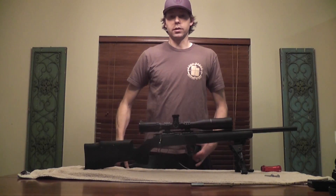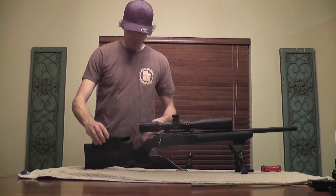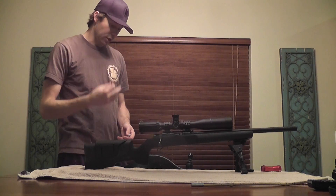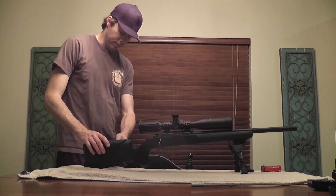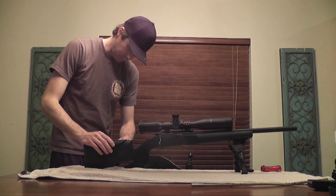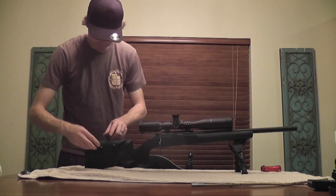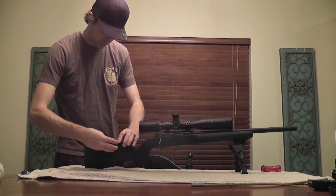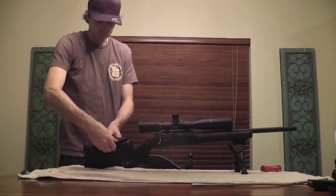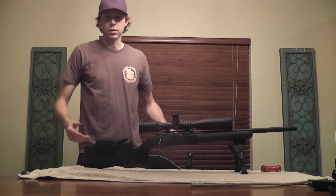Alright, just got done in the basement with the Dremel chopping off the bolts — took about a quarter inch off. So we'll go ahead and wrap this up. The cheek piece goes on once again with the bolt side on the side where your cheek is going to go, which for a right-handed shooter is the left side of the rifle. Push the bolts through, run the screws on, test it out, see if it's a good fit, and then adjust from there until you get the proper eye relief. And there's our cheek piece upgrade.